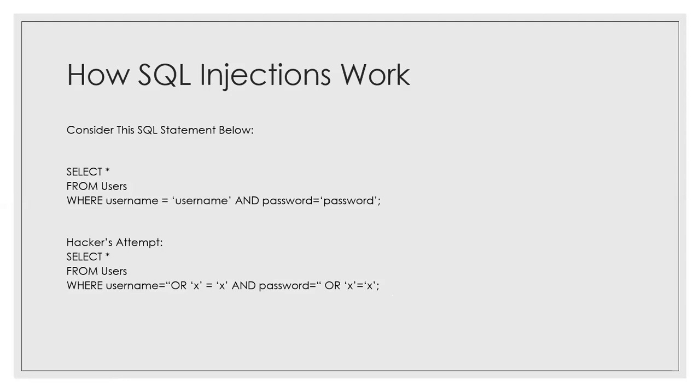Okay. So what will happen is this query right here would return all the rows in the users table. So then the attacker can log into the database and do what they want. Based on any user, more than likely they'll be able to see the user's permissions and such. So they can get in and do whatever it is that they need to do. Okay. So it's very, very easy for an attacker to gain access just by using this very small trick.